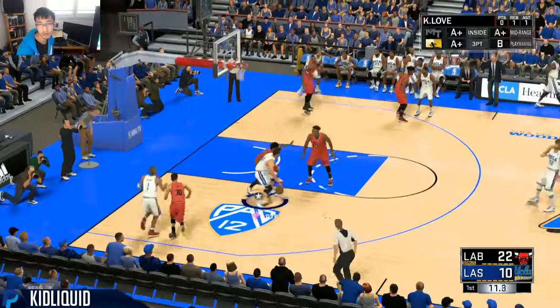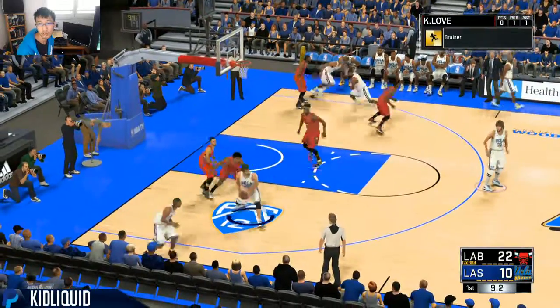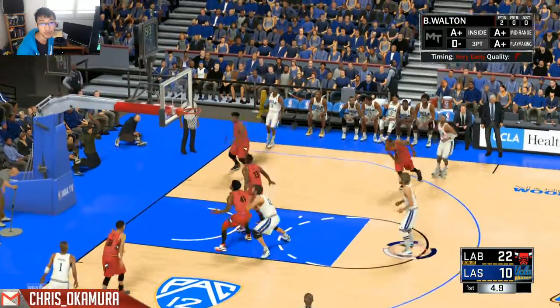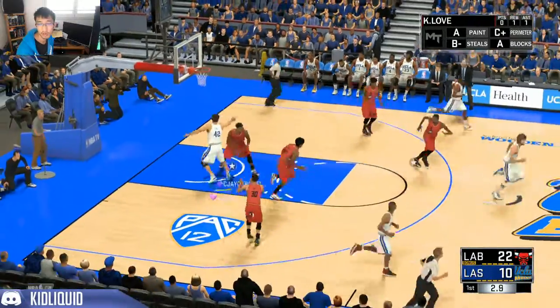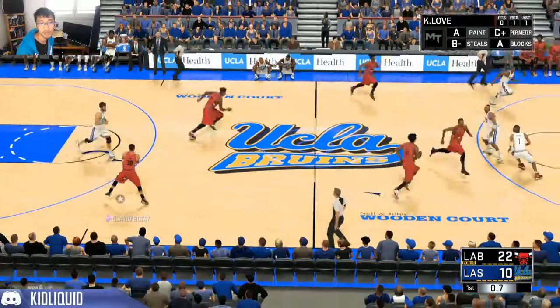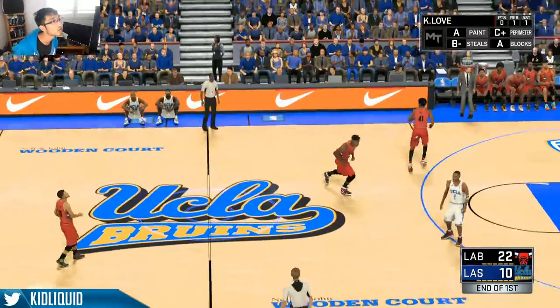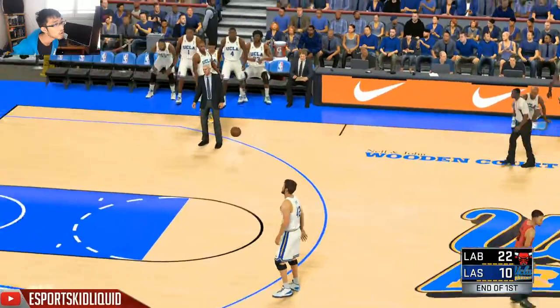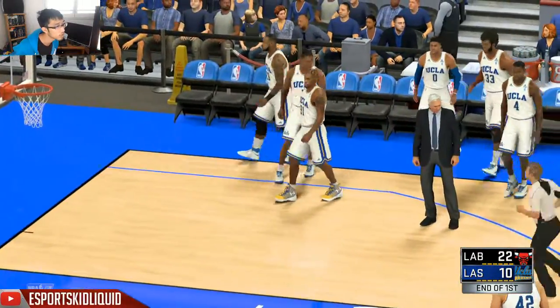Defensively, giving up far too many open rhythm looks. And to battle back, they've got to shore up the defense. I mean, there's no other way to come back from a deficit unless you play good defense. And an overpowering first quarter effort, already a double-digit advantage.